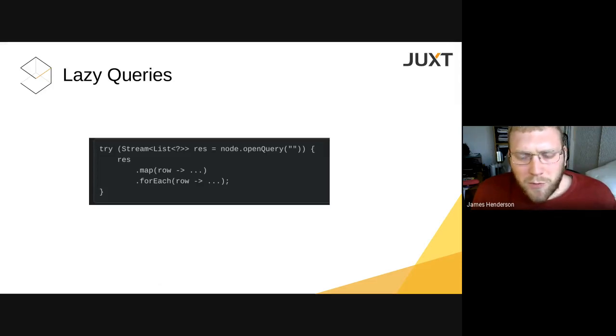So one of the things we've been looking at particularly is the lazy queries. Now, lazy queries, particularly in functional programming, form quite an interesting design pattern, particularly when you've got the overlap of laziness and resources that need to be closed. We like laziness for a lot of reasons. It means that we can do a lot more with a lot less memory than we would otherwise need for massive data sets, for example. So laziness is good, but also closing resources is good as well.